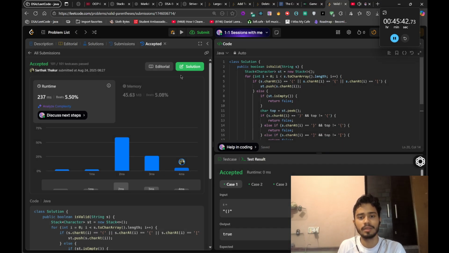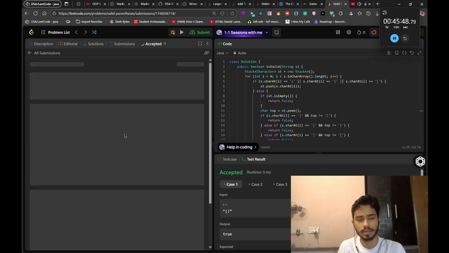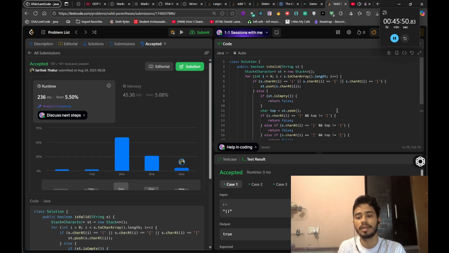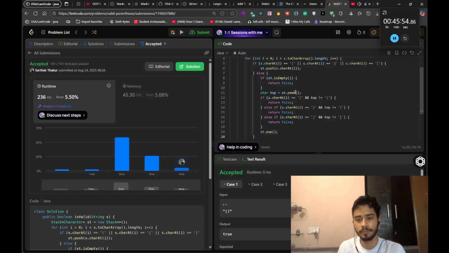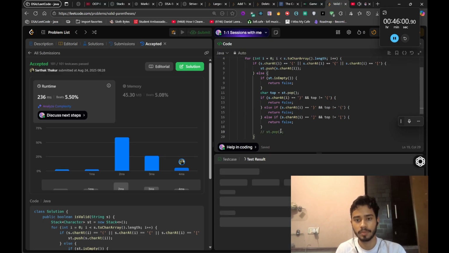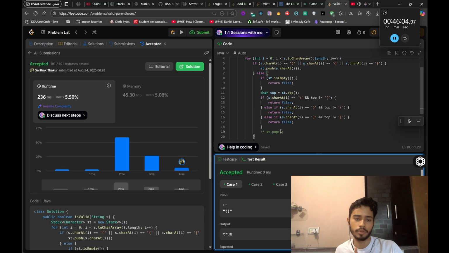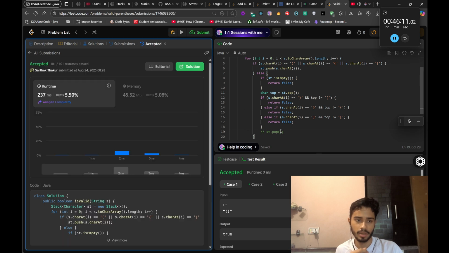Yeah, I don't understand one thing. If I submit this again, this thing is gonna bump up till here, I guess. No, alright, I understand. It's not because I'm peeking and then popping, in my opinion. If it would have been this way and this would have been not present, then it would have bumped up to the peak. Maybe a few more operations. That's why it's happening that way.